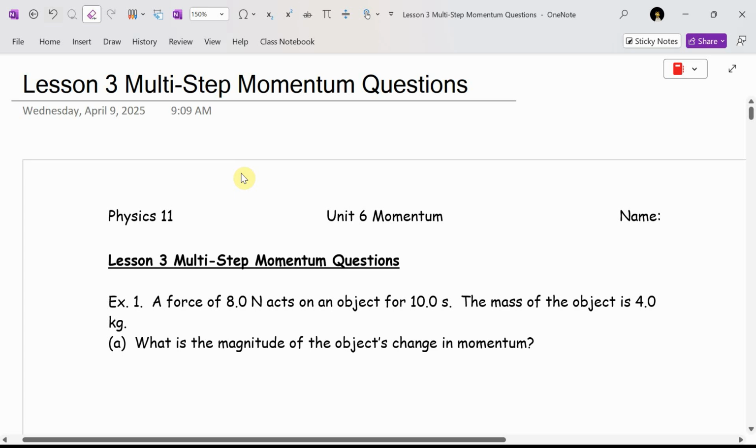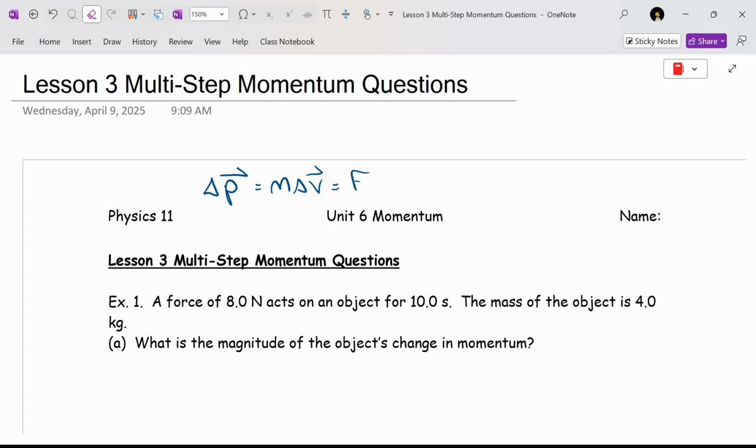What we're talking about, and you don't need to write this on your piece of paper because it's on your formula sheet, is all the ways that I can mix and match change in momentum, impulse, mass times change in velocity, which is mv final minus mv initial, disguised as force times time. You don't need to write that down. It's on your formula sheet. I'm putting the vector symbols because, Alexia, today we're going to be needing to pay attention to direction sometimes.